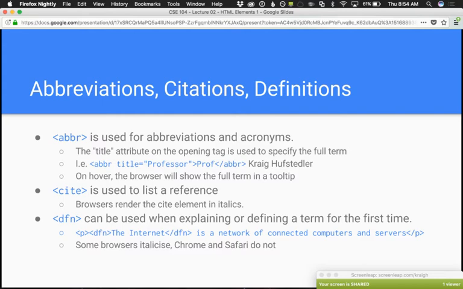So here, by using this DFN tag around the internet, we're saying that we're defining the internet in this text. So again, a good example of so the browser by default, some browsers do it in italic, some browsers don't. We could use an italic tag here, but that doesn't really provide any meaning to it, right? If we just had an I tag around the internet, it's not indicating to the browser that we're defining something, it's just saying rendered in italics. But by using definition, we're really clear about what we're doing, which is we're providing a definition. So it's a much more useful tag than just I.